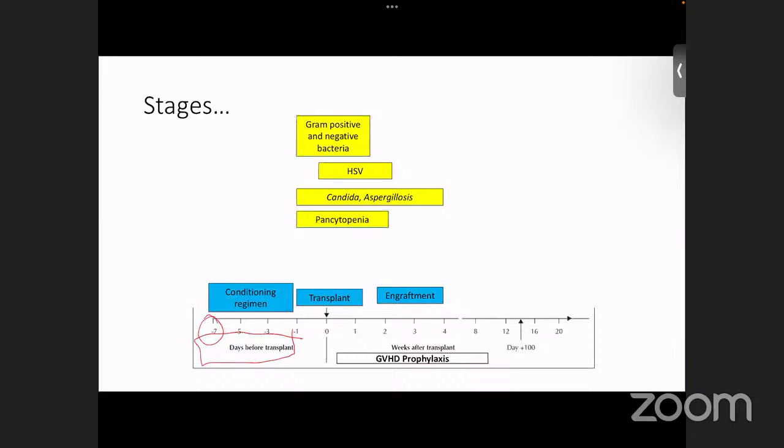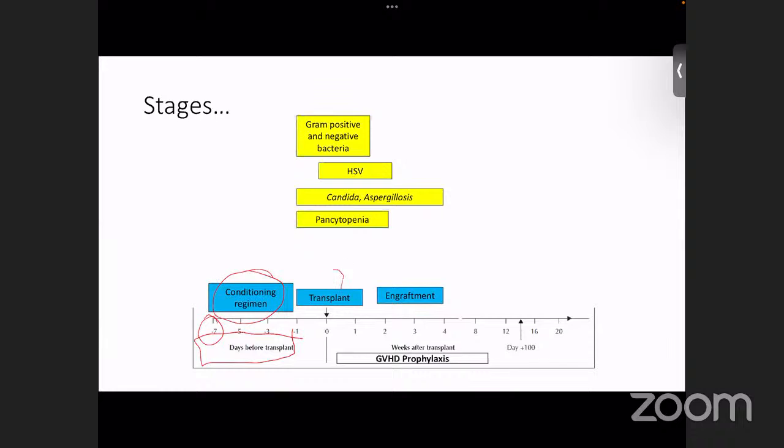Say if it is leukemia, we give chemotherapy to kill whatever remnant of the disease, and it will also suppress the immunity. So two indications: the conditioning regimen is used to prime the individual so that it won't reject the graft. It will suppress all the immunity, and at the same time give the tumor kill also. This is based on chemo or radiation, with chemo-radiation combinations available in different kinds of protocols.